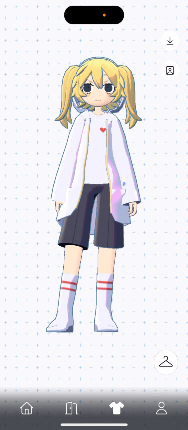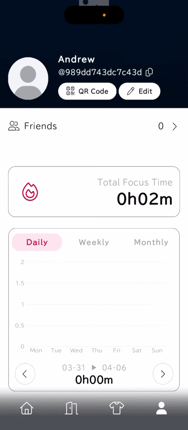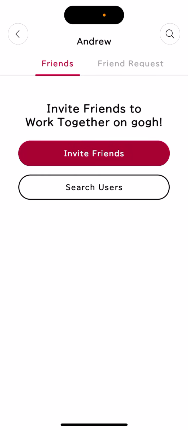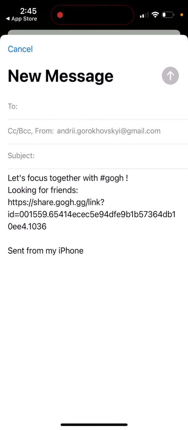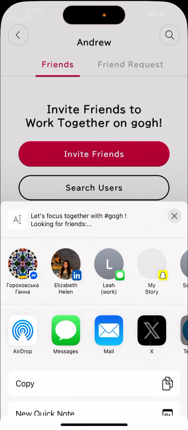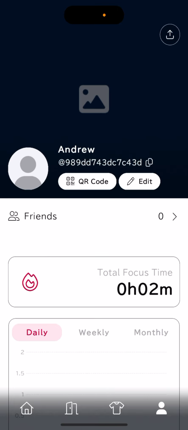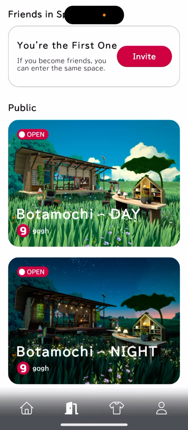And then you have your profile in here where you see some stats. How much did you focus? What's your average focus time? You can add friends in here, I guess. So you can see friends, and you can invite friends in here. This is your referral link, and that's how you invite friends. And you can see some friend requests. And then you can study together and focus with avatars together in a room, or there's a digital workspace, as you can see in here. There are some digital gardens.